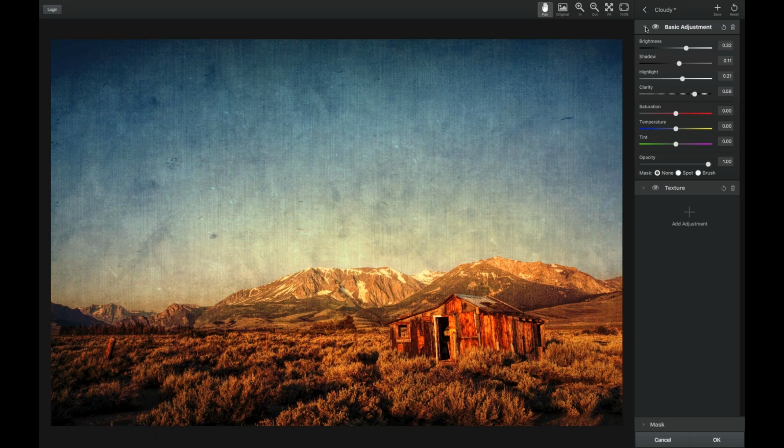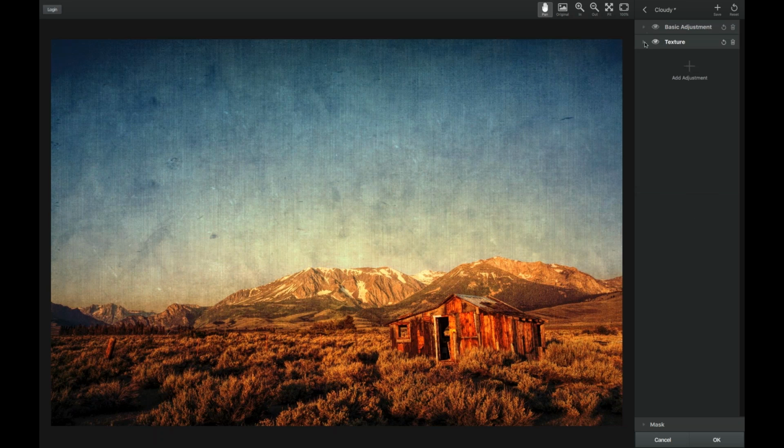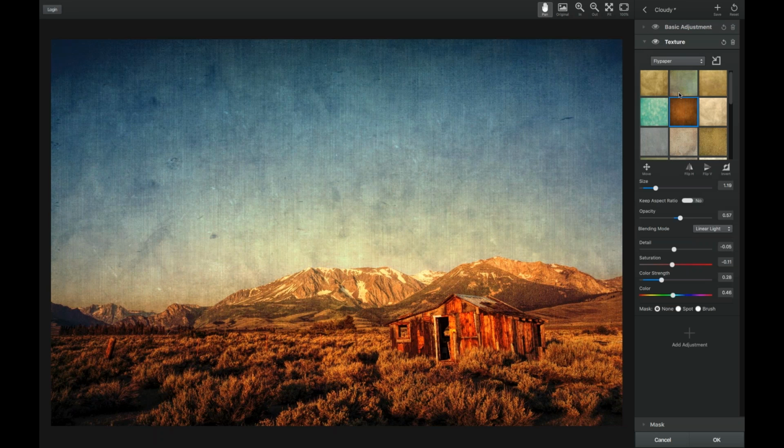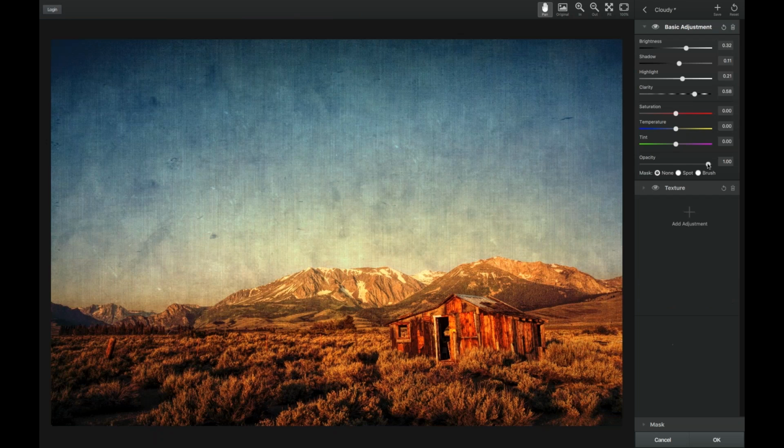The only thing I want to do is go back to this texture layer now, and just one last thing. You have an opacity slider here, and then notice in your basic adjustment you have an opacity slider there. The bottom line is you have an opacity slider for any layer that you create. So take a look at after you're done and decide, do I want to bring those adjustments I've made, in this case on the basic adjustment panel, and fine tune and tweak those or not. Okay.